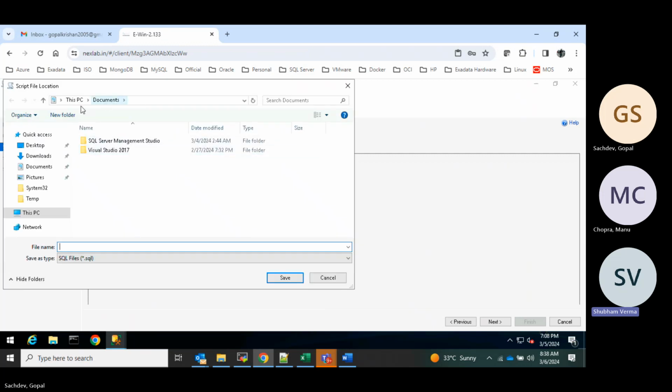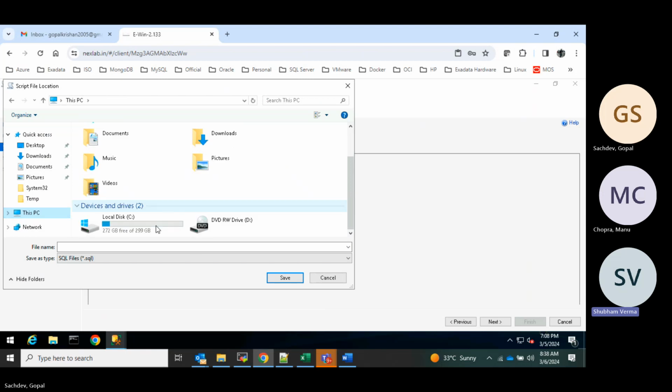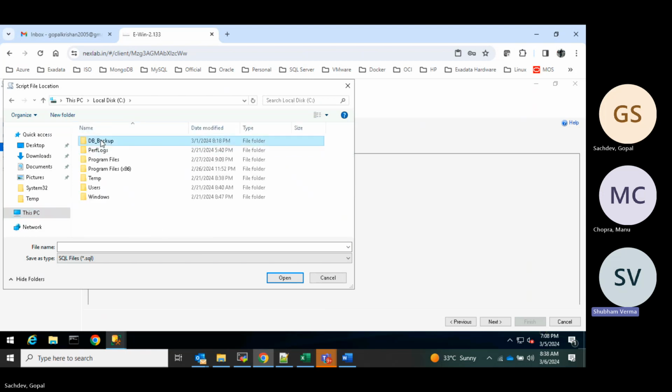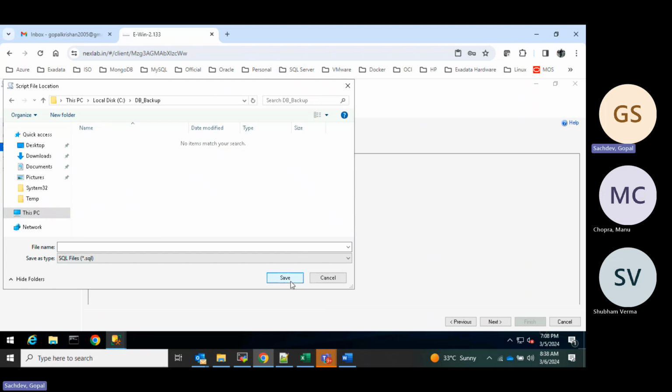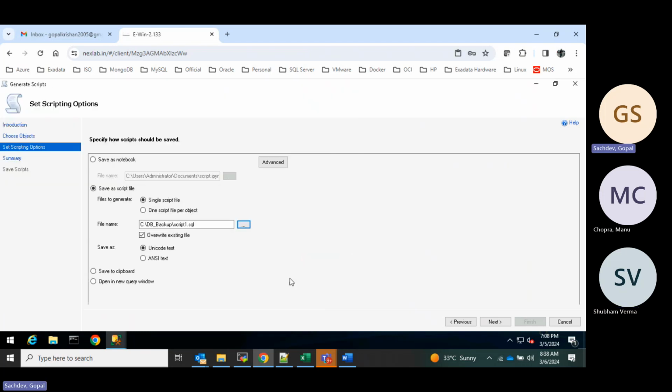So there are four options. Where you want to keep this file, you can locate that path, name it, and save it. Provide the file name: Script one.